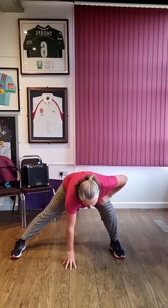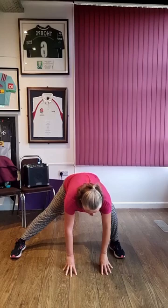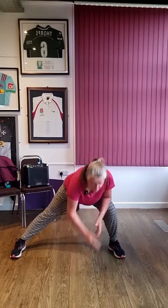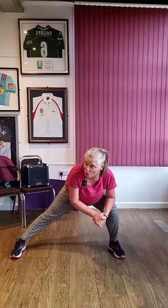Can you just reach the floor? If you can't, don't worry. Or you could use your chair or the sofa. Lovely, good. Now, if bending forwards aggravates your back, just rest on your thighs, you're more upright.